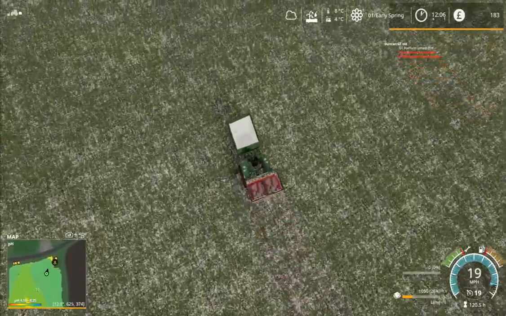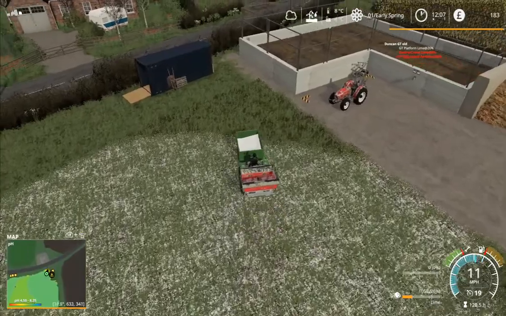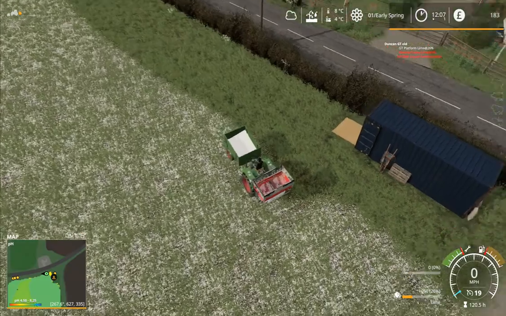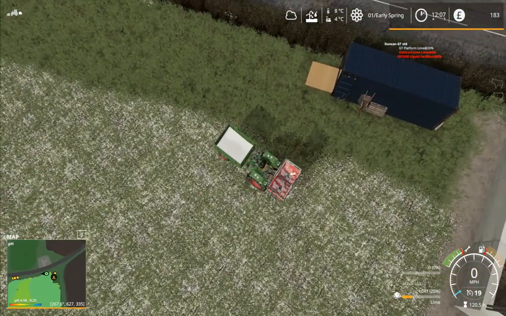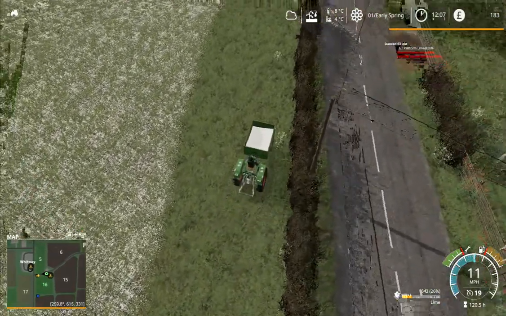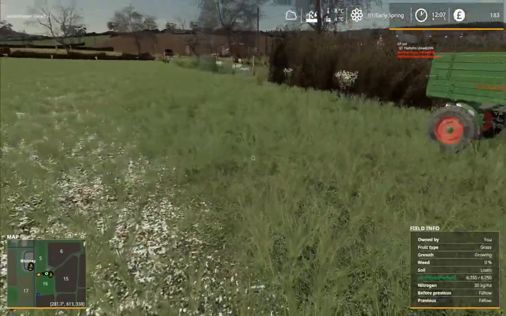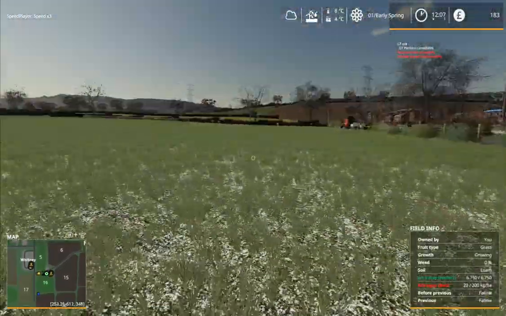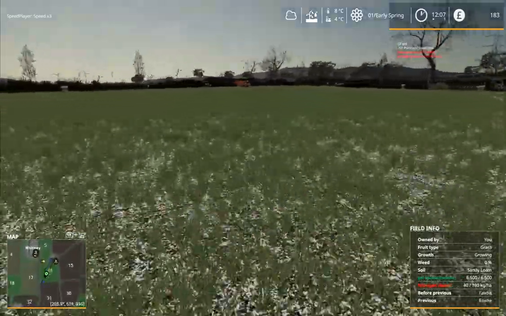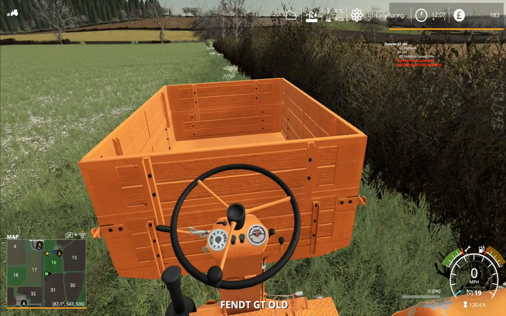Off. It is completely empty, so I don't need to worry about getting rid of any excess. Just a little bit there. Manually just do something about that. Right, just drop that off, and park that up. And let's go and get the other one. Let's fertilise this. At least we will get maximum yield out of this as well.